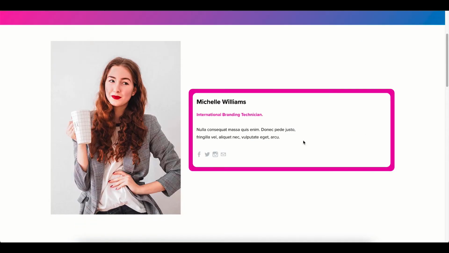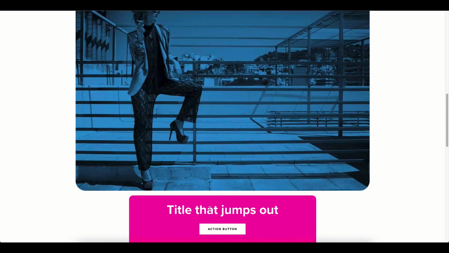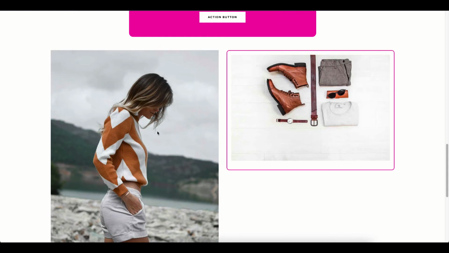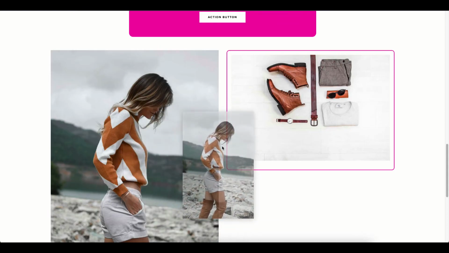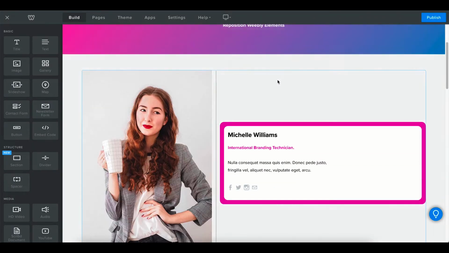So what we want to do actually is move this box so it moves on top of the image a bit. And the same we're going to do here. Instead of moving the other one to the left, this one we're going to move up. And in the case of this image, we're going to try and move this down and to the right, and we'll move this part a bit to the left. So let's have a look how that's done.